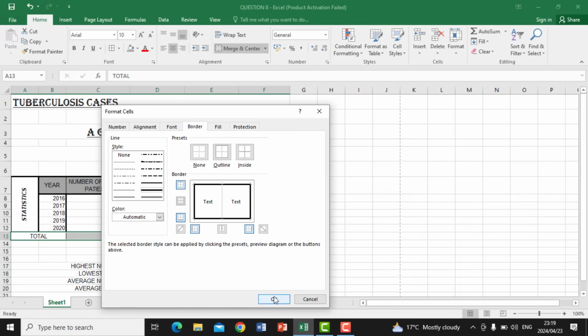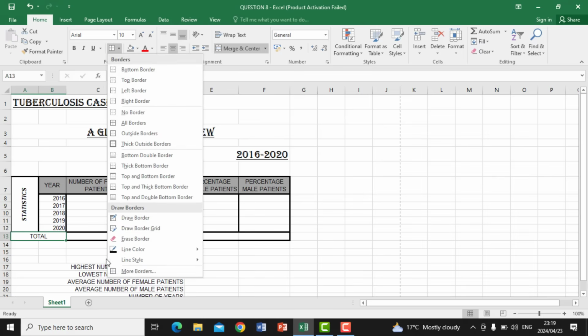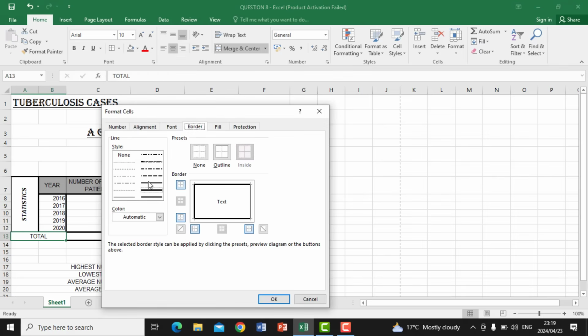I click OK there. Now just after the word total, I need a thick border as well. So I go there again, more borders, take a thick border, put it there and click OK.